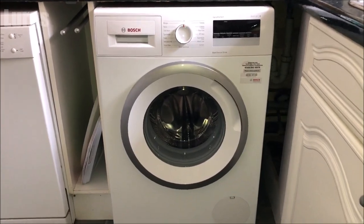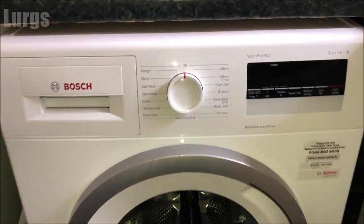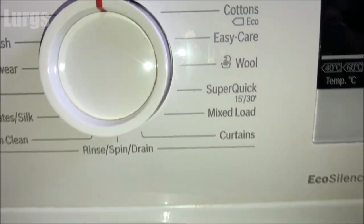I'm going to film this in real time, so let's see if it really is 15 minutes and whether the wash is any good. This is the Bosch VarioPerfect Serie 4 washing machine here.